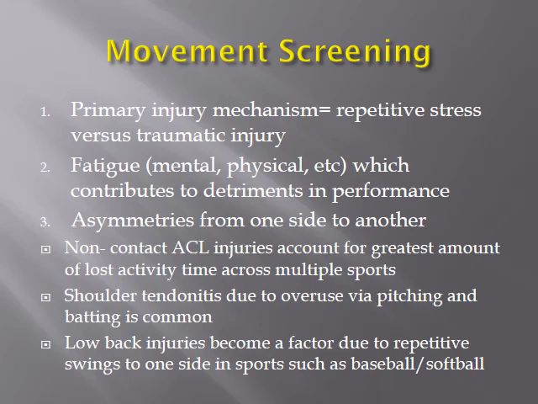But when we compare this to things like non-contact ACL injuries or shoulder tendonitis, which are primarily due to overuse, we can see how somebody who throws their back out bending over to pick up a pencil has done this after they've bent over to pick up that pencil 1,000 times wrong, and then on rep 1001 they just go over that injury threshold. What I want all of our viewers to realize is that everyone exists on a continuum of injury. It's just whether or not we do things to push ourselves above or below this limit.